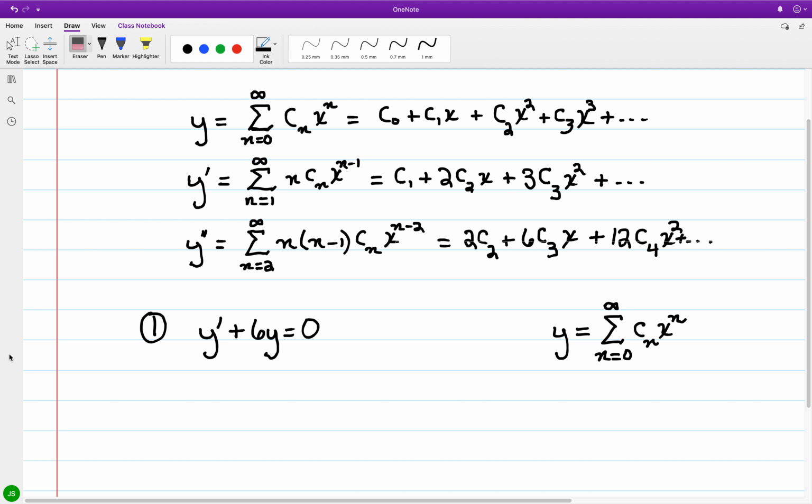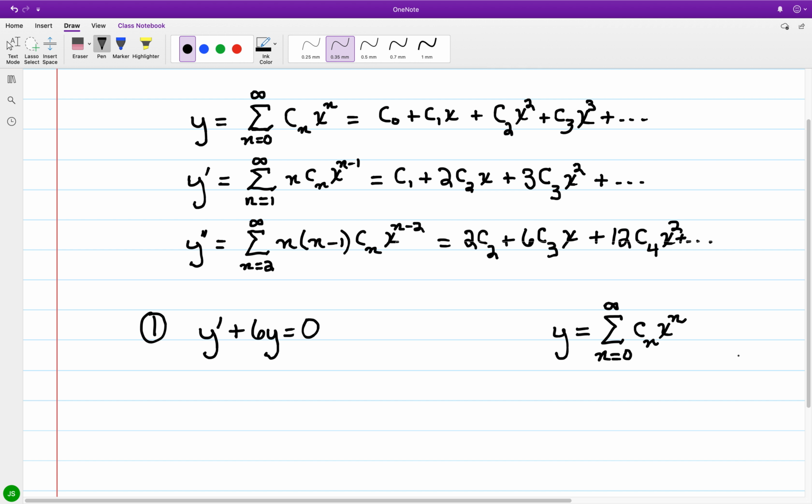Okay, in working with series and summations, for y we have the summation as n goes from 0 to infinity of c of n times x to the n. In the fully expanded layout, among the first terms we have c naught plus c1x, and for the rest of the terms you have a match between the subscript and the superscripted values. And we also have the summations for y prime and y double prime.